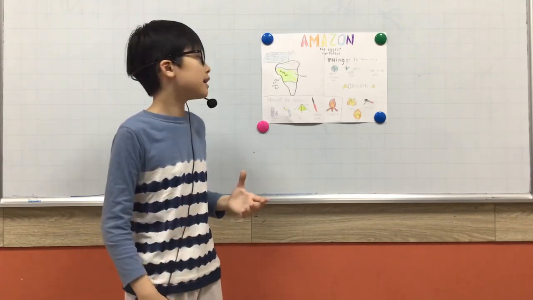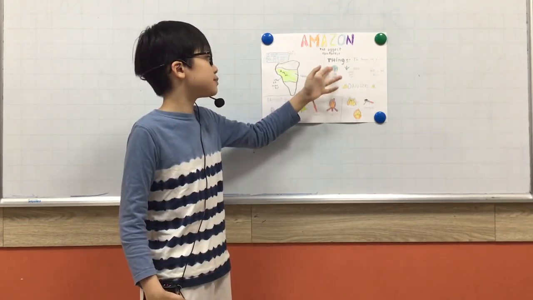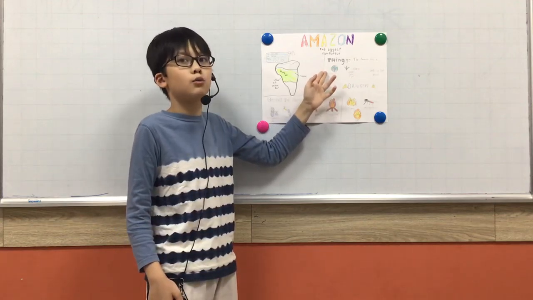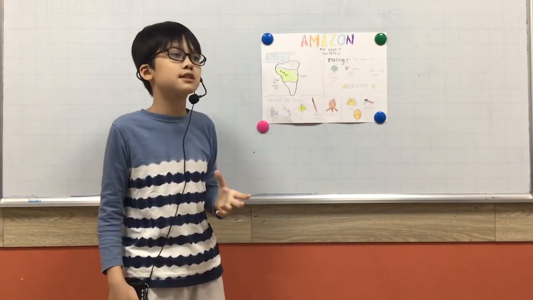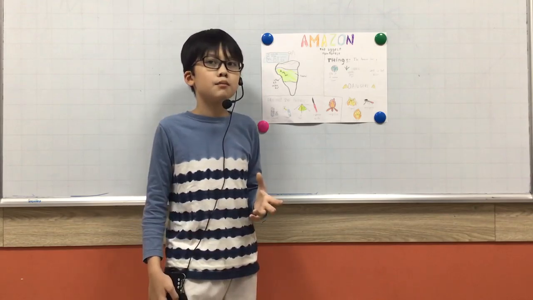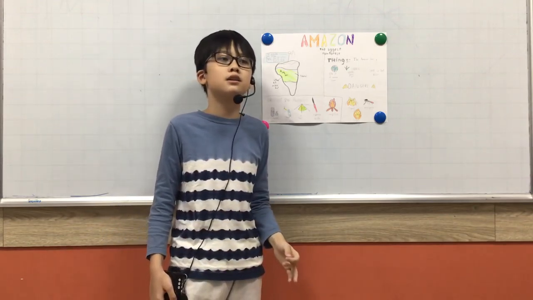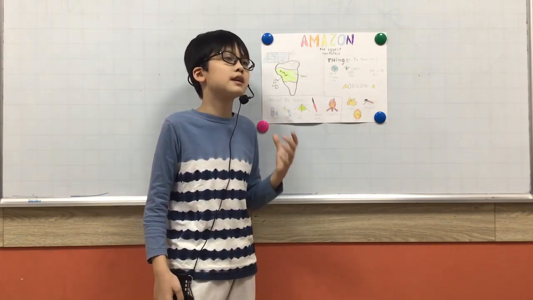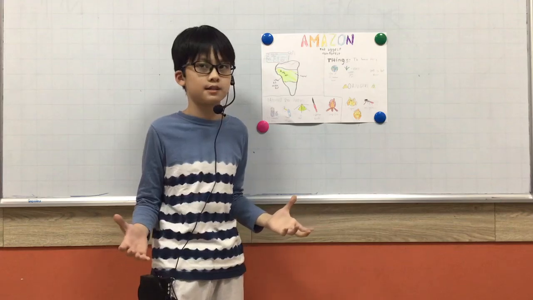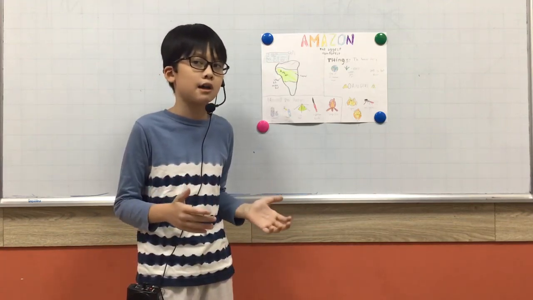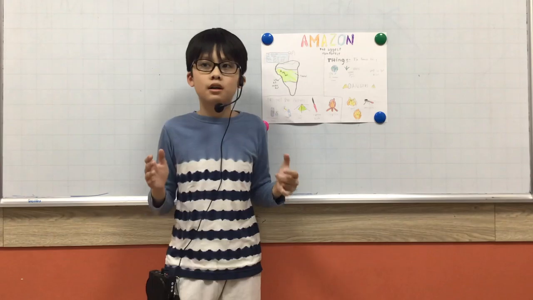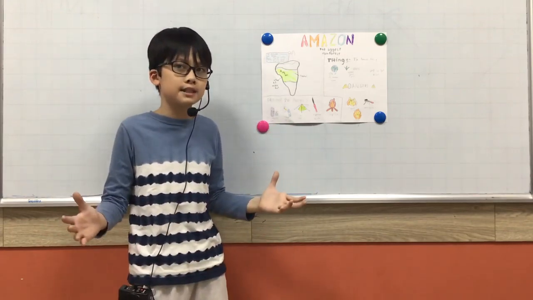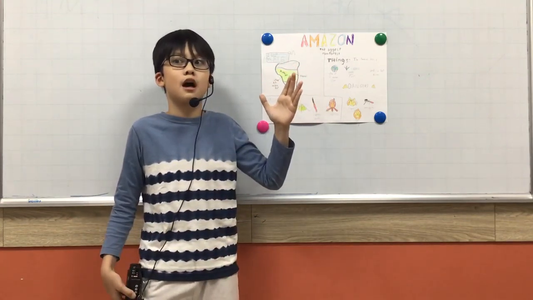Currently in the Amazon, there's a lot of species that we don't know. It contains one-tenth of all the known creatures, 40,000 species of plants, more than 3,000 species of freshwater fish, more than 370 species of reptiles, and 2,000 species of plants and reptiles. So in total, there are 45,370 species and one-tenth of all the creatures on Earth.